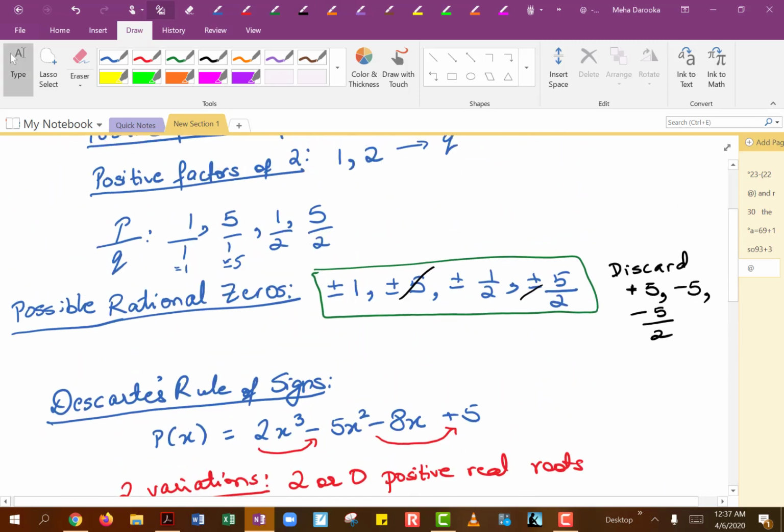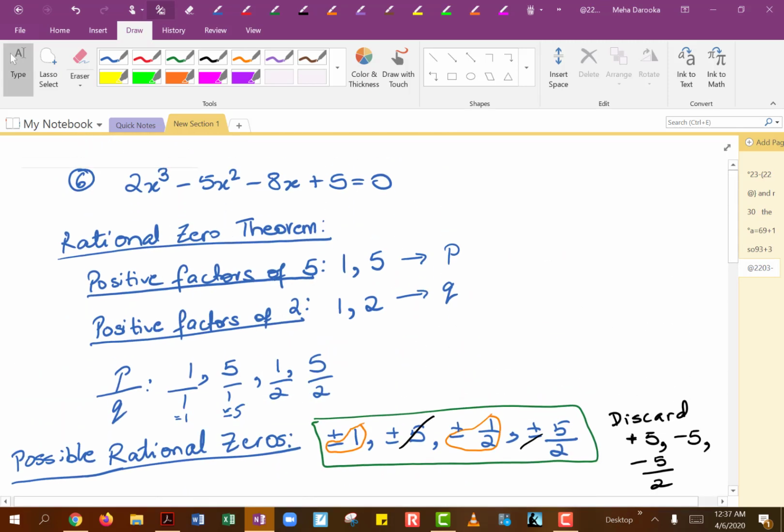So at this point, what you can do is start checking these negative options. So remember, the only negative numbers at this point you have to check. And let me see if I can circle them. So we only have negative 1 left over and negative 1/2 left over, right? Because negative 5 got cancelled out. Negative 5/2 got cancelled out. So if you check any of these two roots, you should be able to see which one of them will actually be part of the root for our original polynomial.